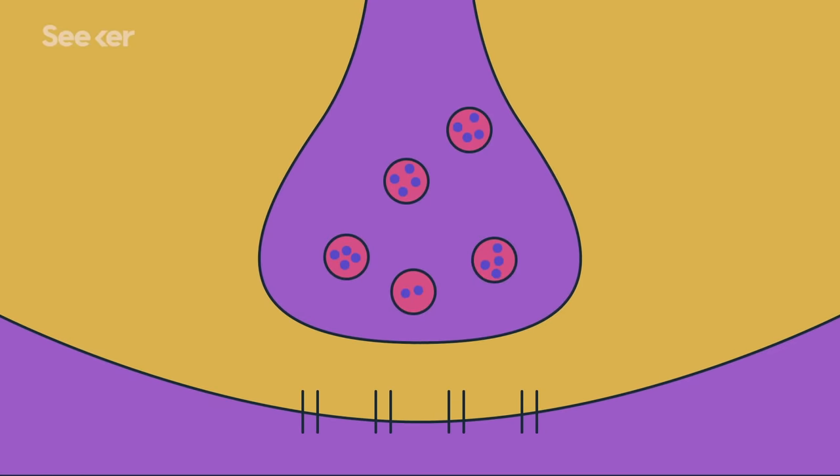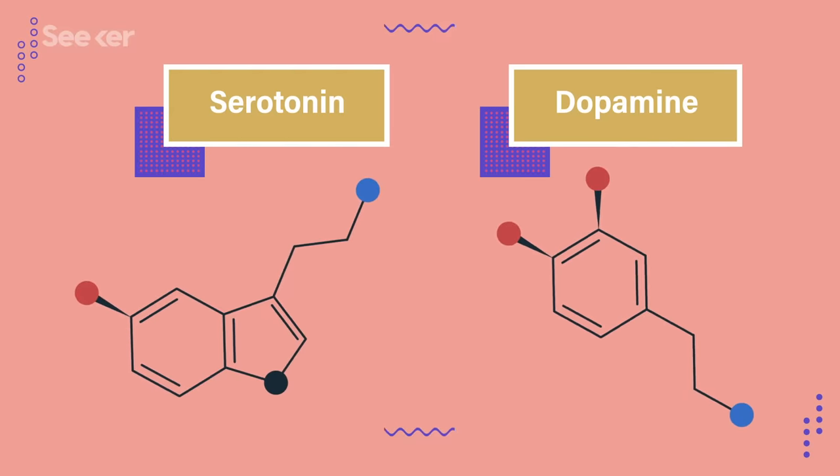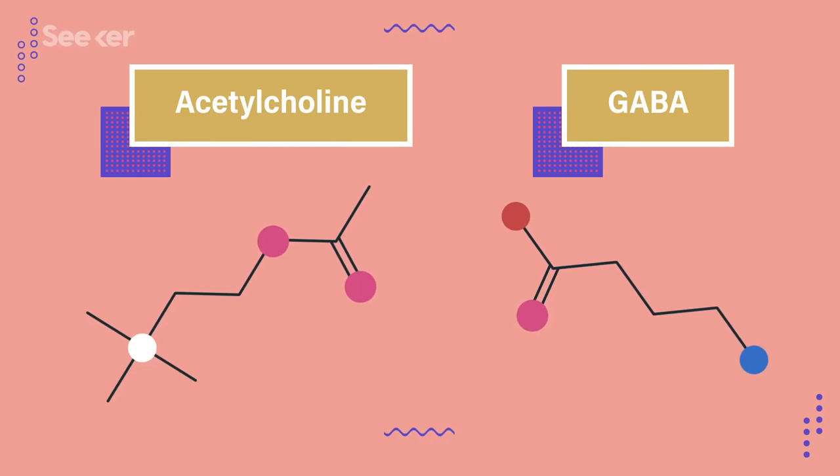Within the axon terminals are little containers that carry neurotransmitters — chemicals that signal the neurons to do different things. Neurotransmitters are made from all kinds of different chemicals and amino acids. Currently, we've identified at least dozens of neurotransmitters. For instance, you might have heard of serotonin or dopamine, referred to as the happiness chemicals since they get attention for regulating mood. Both do other jobs too — dopamine can help regulate blood vessel dilation, and serotonin has a role in the gut. We've also got acetylcholine, which is important for the autonomic nervous system, and GABA, an extremely common inhibitory neurotransmitter. The point is, these chemicals are diverse and have lots of messages they can send.